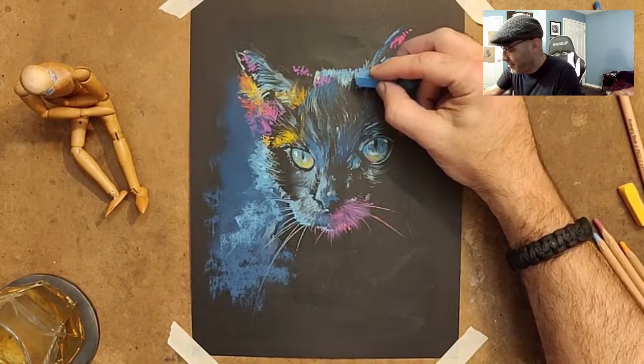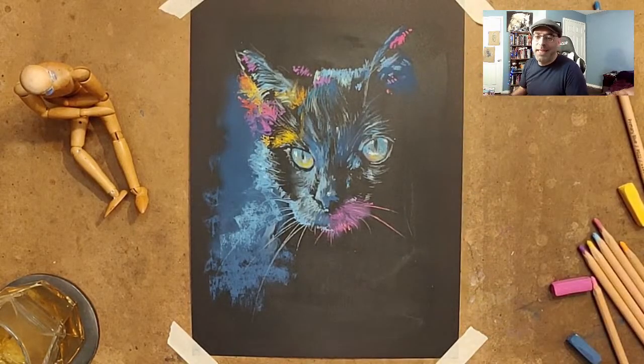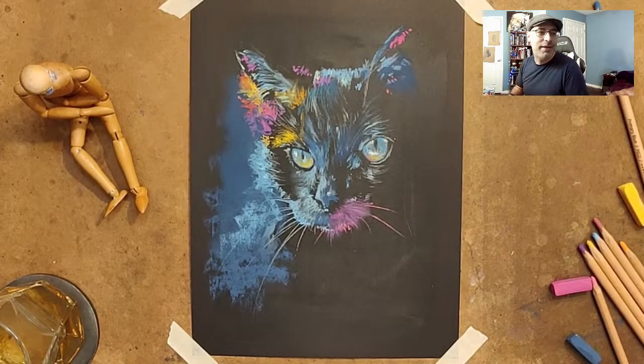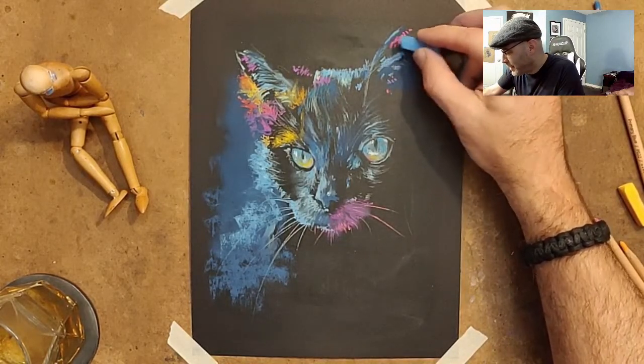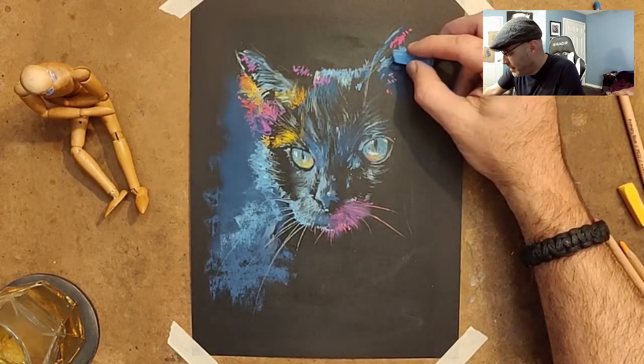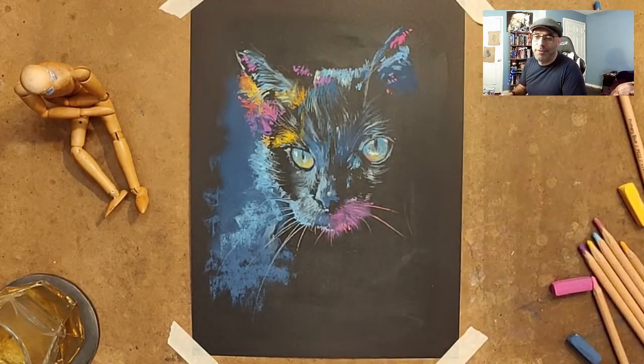Now I do have a reference picture. So as I'm looking at the cat, I'm like, okay, that cat actually has a little bit of a highlight in its ear. So I'm going to try to duplicate that, and that's all there is to it.